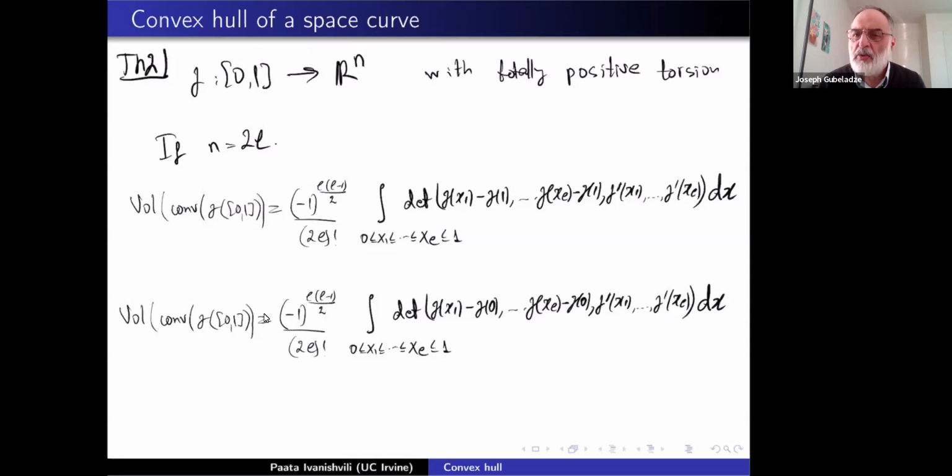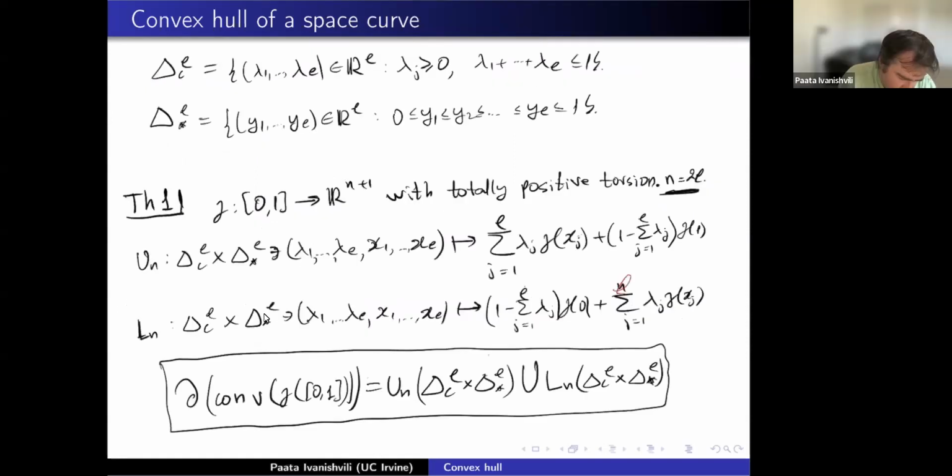Can I ask a question on theorem 1? A very quick question. Yes. I mean, this map seems to be an affine map, is that right? U_N and L_N. What kind of map? Affine map on this product, on the simplices. They are affine in lambda, but in x, they are not necessarily affine. Okay, because gamma of x, gamma are not linear, yes. Yes, in lambda, they are very nice maps. You can calculate derivatives. So I will show you that when I will be computing volumes, there will be some simplification. But in the x_i's, they are not.